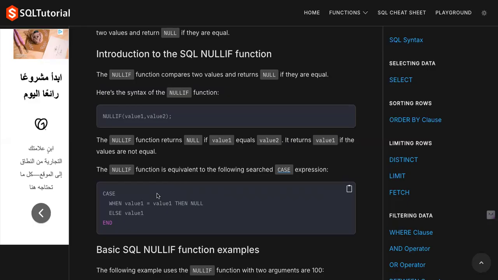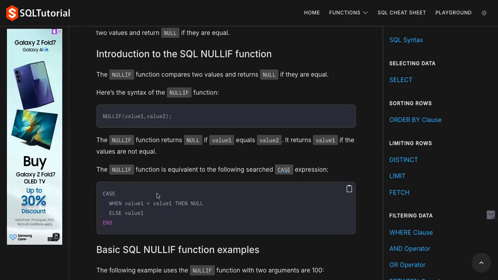But if they are not equal, it will return the first value, that's the first argument. If you want to write it using the case expression, this is how we're going to write it. CASE WHEN value 1 equals value 2 THEN NULL ELSE value 1.